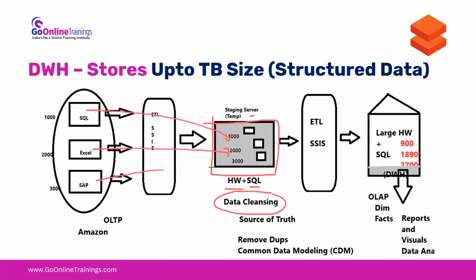Step number one. So this is a source system. The source system is what is called an OLTP system. If you're buying a product, this is your laptop or this may be your phone, your data is going to be written here. You may be ordering orders from here, it may be going here. Whenever a user is connected and doing any transaction, the transaction goes to the OLTP database of Amazon.com. Or you may be entering some data in Excel sheets, maybe SAP data also will be there in some Oracle database.